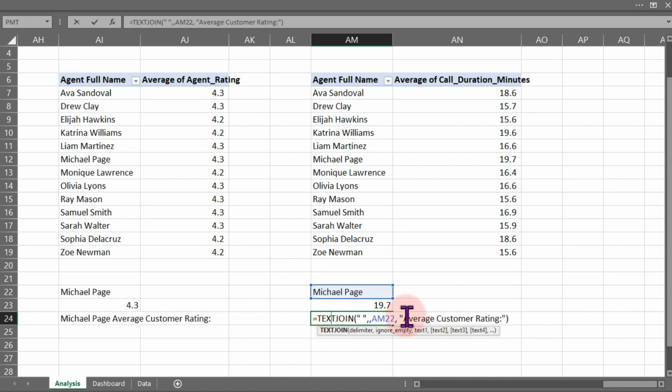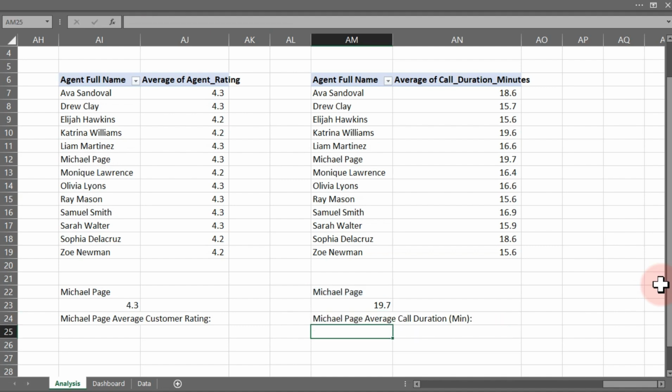Instead of average customer rating, we're going to use average call duration. Inside bracket, we show that it is in minutes. So here we go. We have something like this.